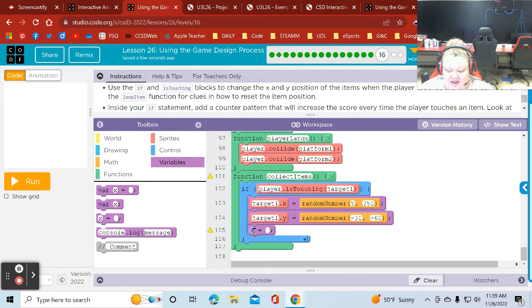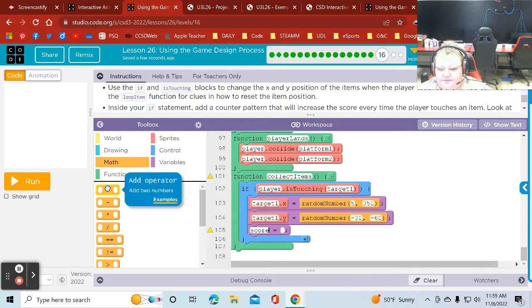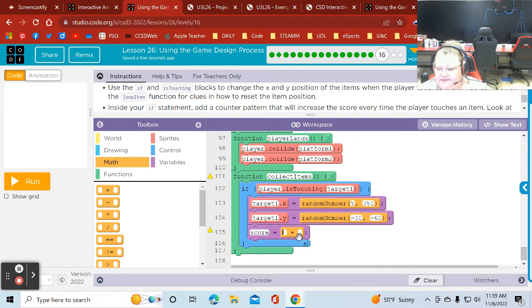All right, the label I'm going to use is score. S-C-O-R-E. And I need a math block. I want the score to go up. I'm giving an addition. In the front of that addition is the word score again, and a +1. Score +1. Do a real quick pause if you need to for this part right here.